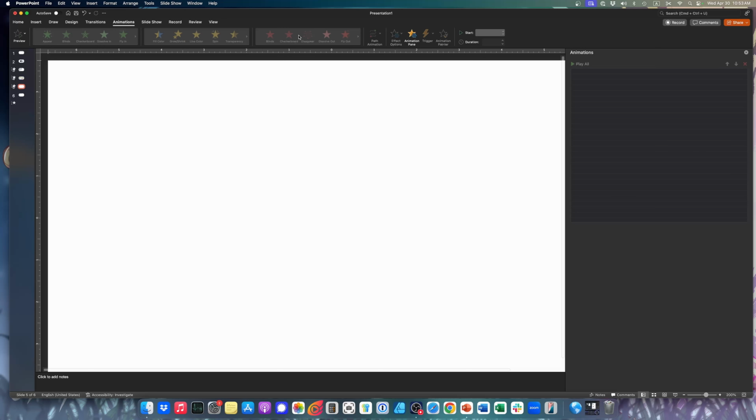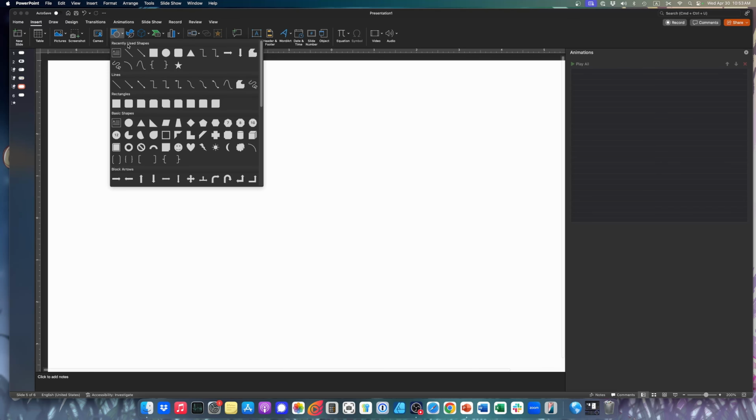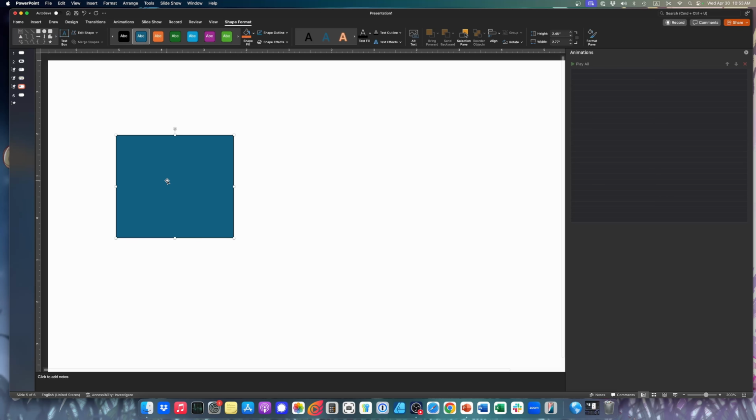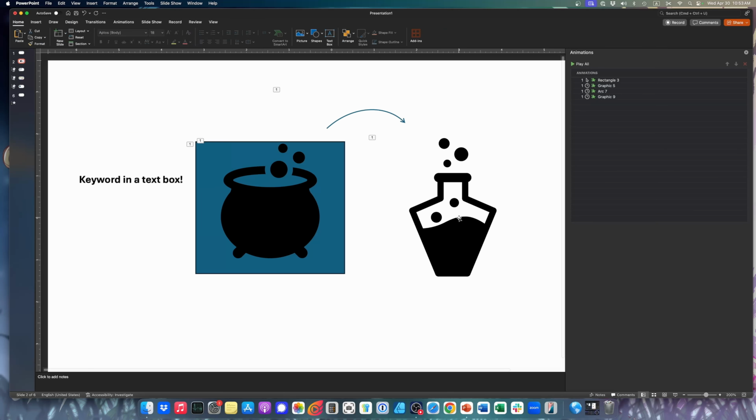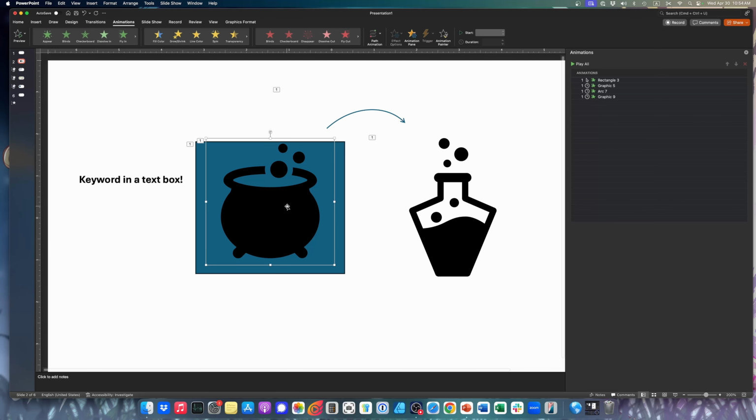What I didn't cover at all were the move animations or the exit animations. So I'm going to do that very quickly because once you get the hang of the appear animation and using the animation pane and using the different settings, you pretty much know how to do them all. So it doesn't really require a whole separate tutorial, I don't think. So we've focused on appear animations, which is basically any animation that is used to add something to your slide.